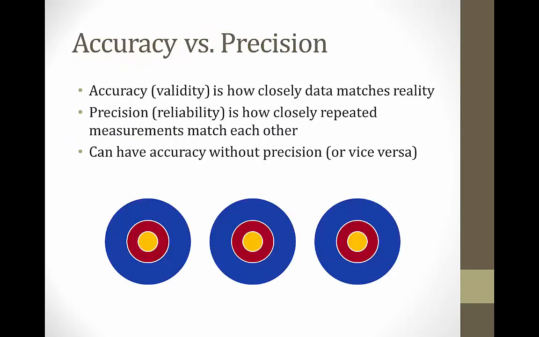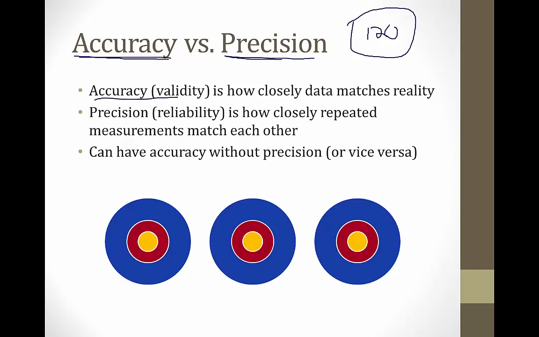The first two concepts we're going to discuss are called accuracy and precision, and these are both characteristics of a diagnostic test that you can determine by comparing your test to a gold standard. So let's say we knew with 100% certainty through some gold standard test that a person's blood sugar was 120 milligrams per deciliter. And then we had a new test for blood sugar that we were going to evaluate. Well, we would use that test to measure blood sugar and compare it to the gold standard and see how close we got. And from how close or far away we are from the gold standard, we could determine the accuracy and the precision of our test.